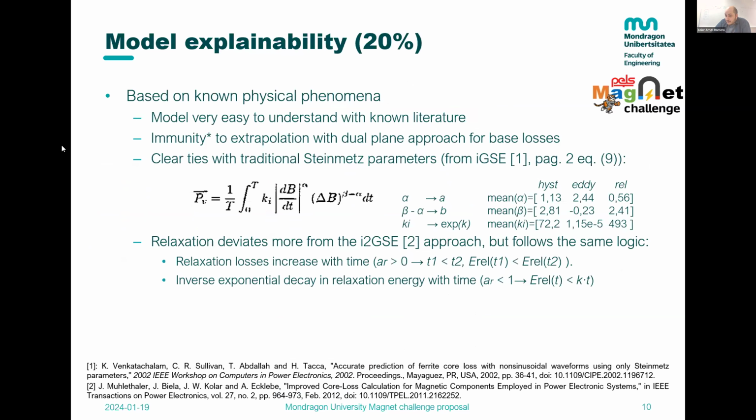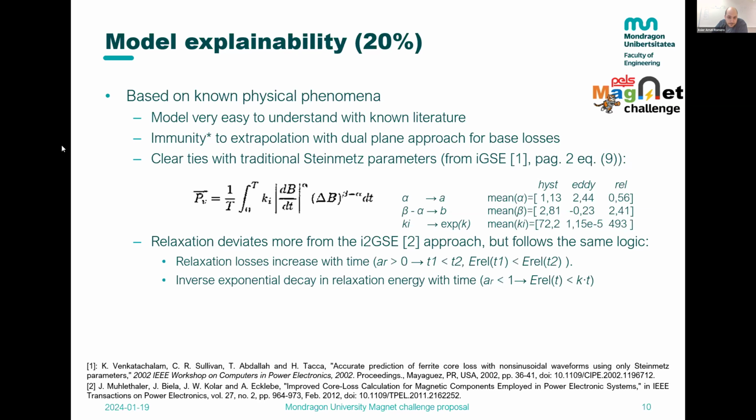Here you can see that for hysteresis losses, alpha is on average close to 1, which theoretical statements say it should be. In eddy losses, alpha is close to 2 and beta is close to 0, which was also stated over 100 years ago. And relaxation losses are between 0 and 1. Theoretically, from the publication on relaxation losses, we know that it should be here. Our equation is not equal to theirs, so we cannot just connect it, but it follows the same logic, right?